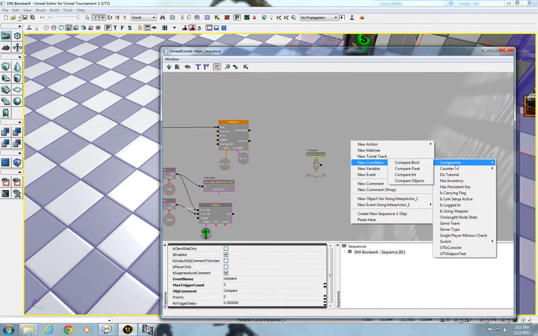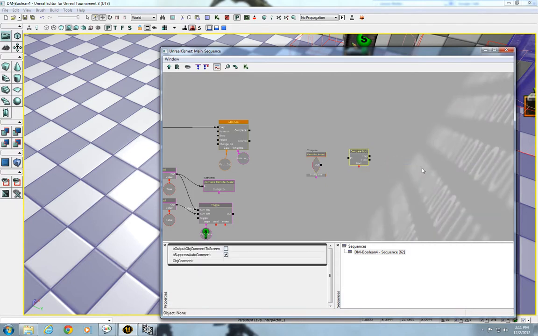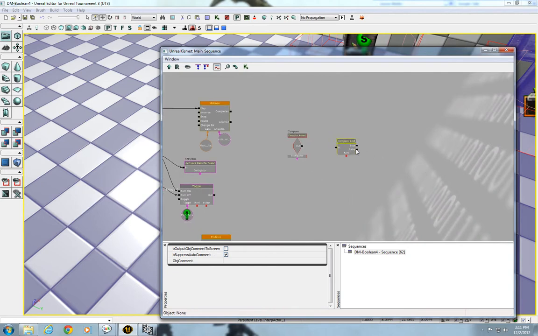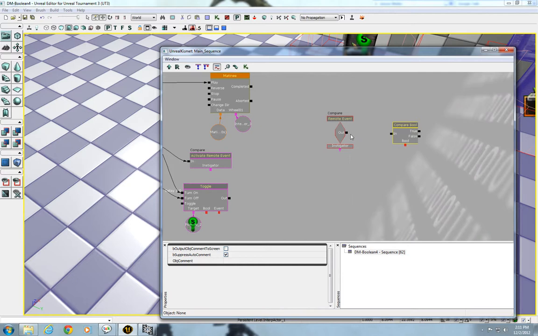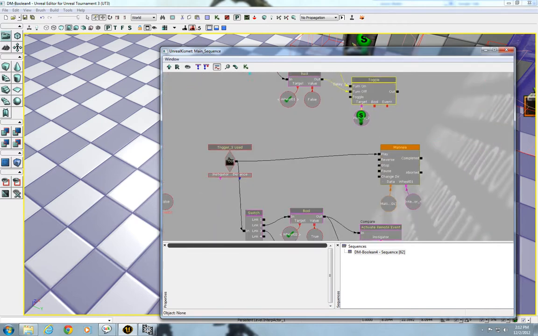Compare bool. There it is. So now that we have this compare bool, basically these 4 signals are going to be compared. In order to compare them, I need to create the 4 different calls being utilized here.